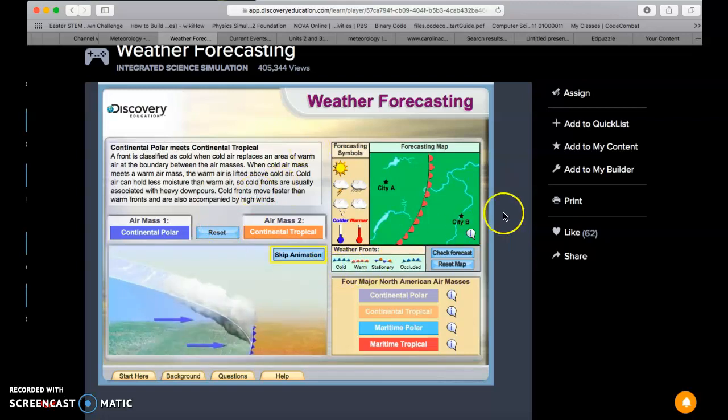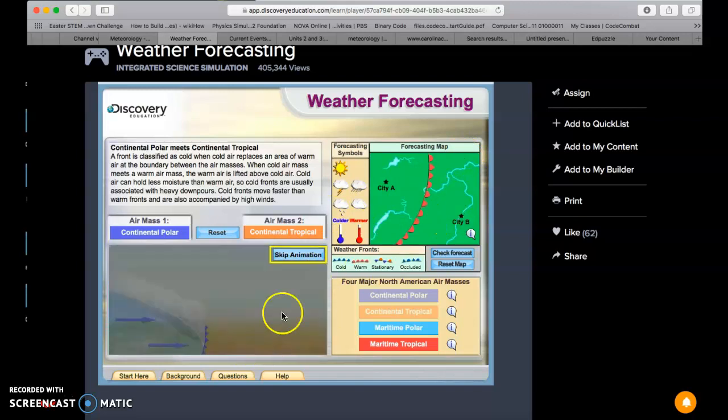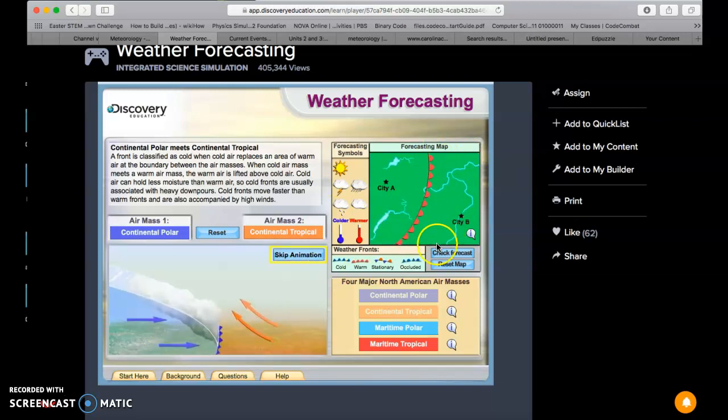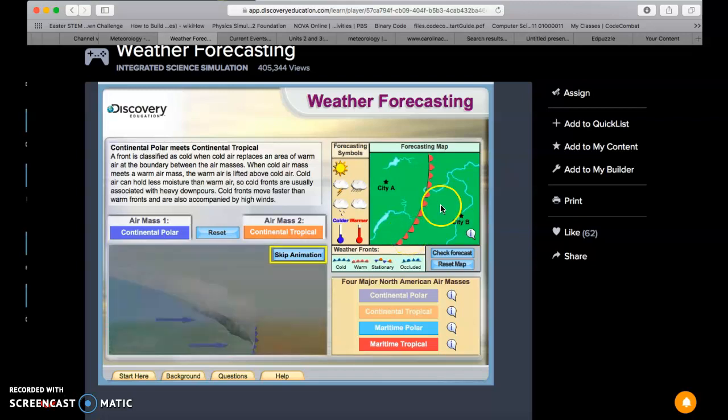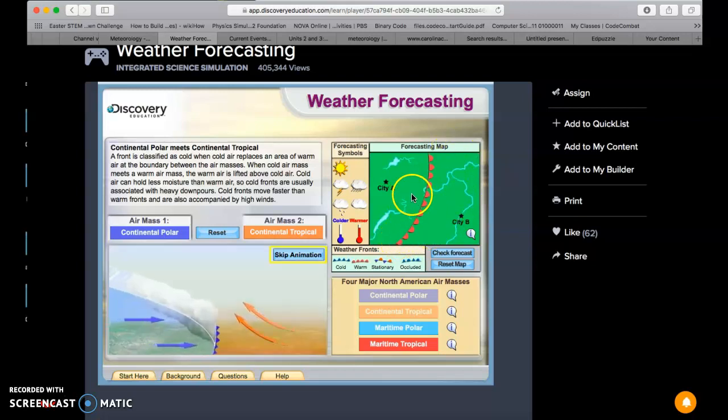There is another part of the simulation, and this took me a long time to figure out, sadly, I have to admit that this forecasting map is actually quite separate from there, because I kept thinking, like, well, why is it cold here and warm up here? So these are our different types of fronts. And so, for example, if they're showing on here, hey, there's a warm front moving in, now they want you to be the weather forecaster and predict, okay, if there's a warm front moving through and it's going this direction, what kind of weather might I have?